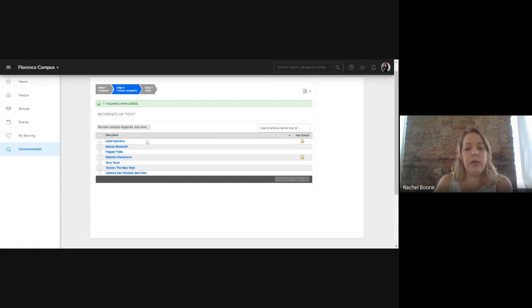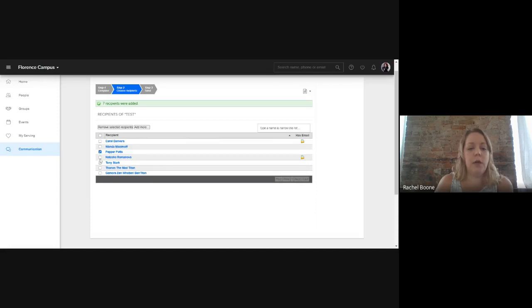Now you're going to see my list here. So you can actually select which ones you want to send to. You don't have to send to everybody. You can also see who has an email address in the system. So Tony is Pepper Potts' husband. So maybe she's a co-leader in the group, and you didn't intend to send it to the co-leader.